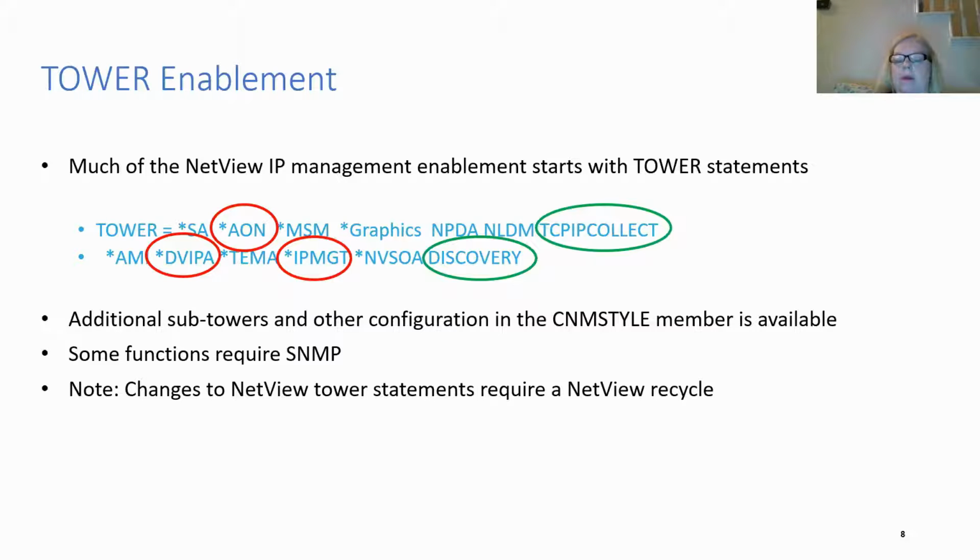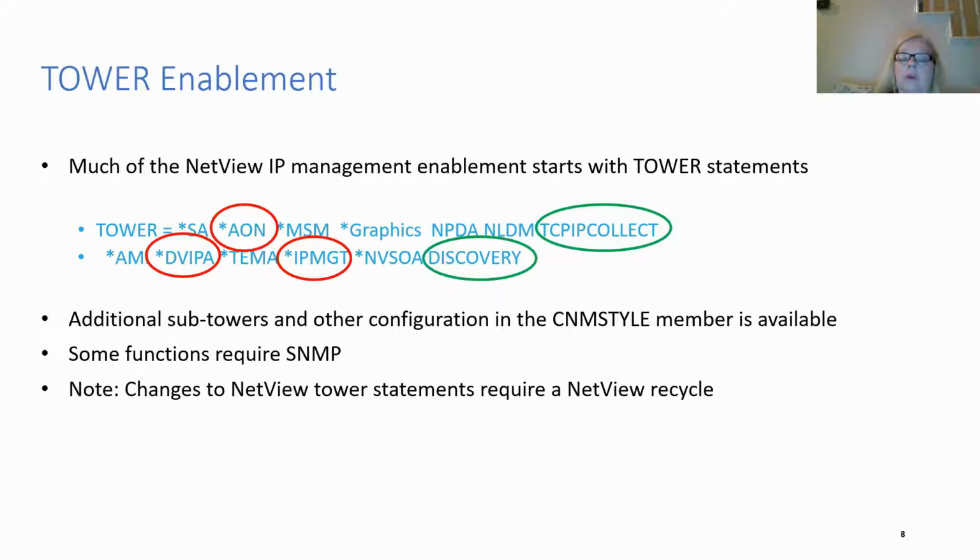And I'll show you an example of one of those hierarchies later on. We also have AON and IPMGT, which are capabilities that let you proactively monitor your IP resources. And then we also have DVIPA, which gives you everything from DVIPAs to distributed DVIPAs, your Sysplex distributors and targets. There are additional subtowers and other configuration, but these are the primary ones.